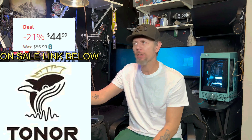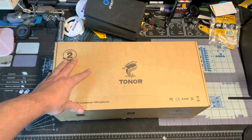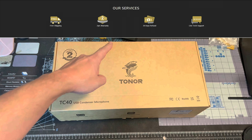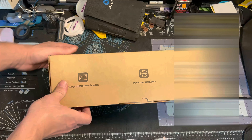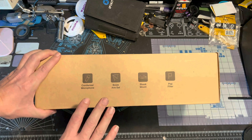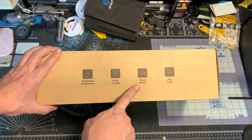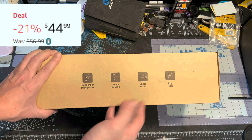Let's bring you guys closer and open this box up. This is how you receive the mic when you order it off Amazon — don't forget there are links down below. This is the Toner Mascot TC40 USB condenser microphone. Looking around the box you'll find serial numbers, the brand name, polar pattern info, and things like that. In the box we're going to have our condenser microphone, boom arm, shock mount, and pop filter — all for under a hundred bucks.